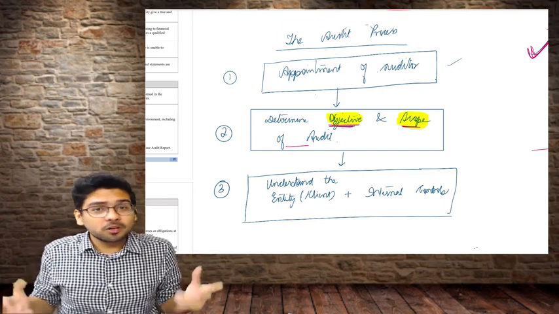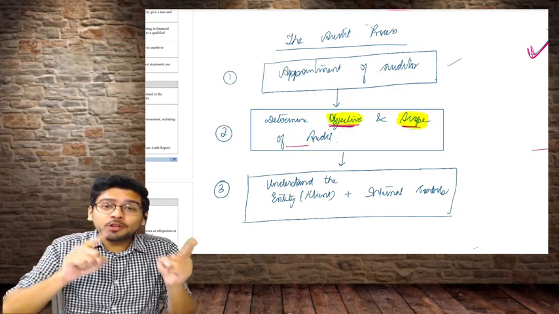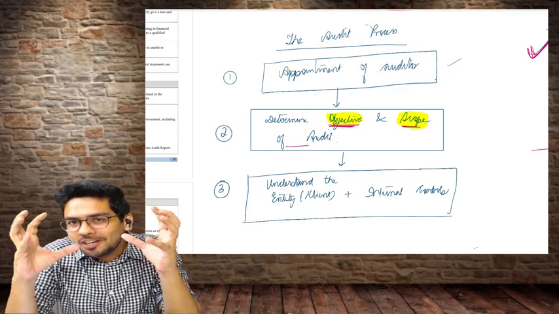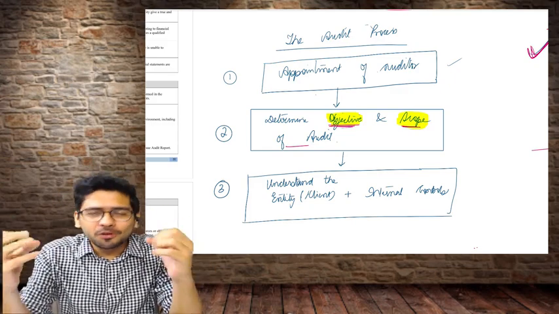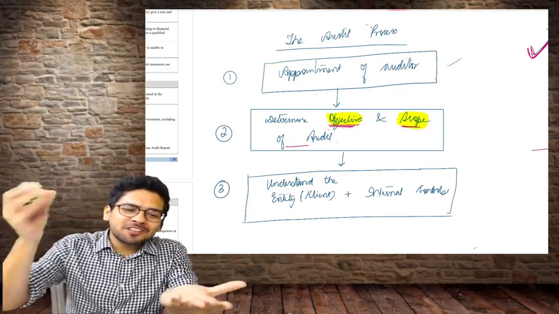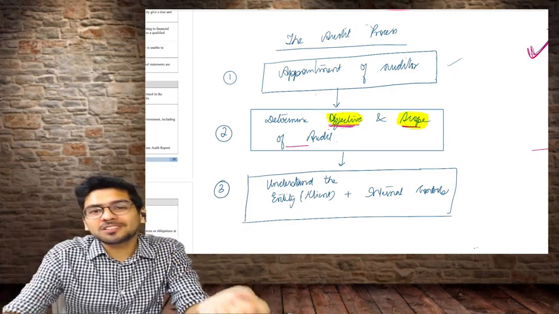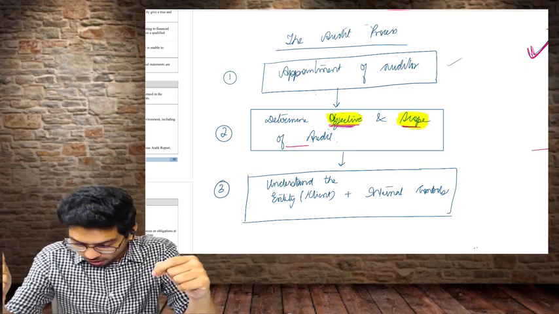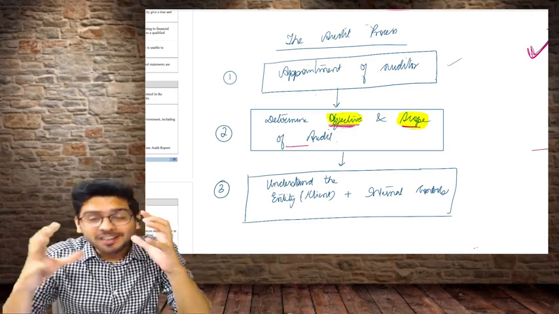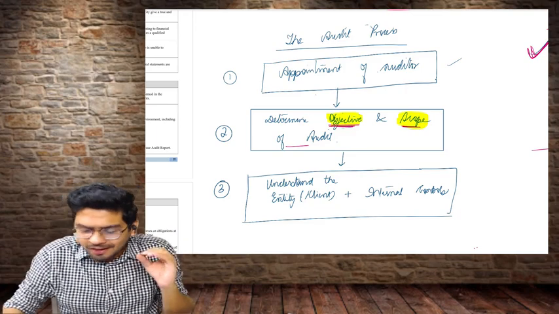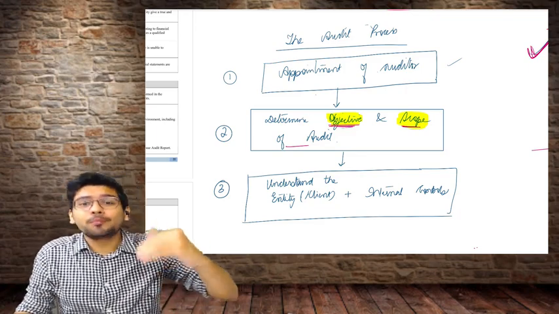They'll ask you why? Because I don't know SAP. So why did you accept the audit when you don't know SAP? That is why you need to have an understanding of the client. You need to at least know whether the client is a manufacturing entity or a trading concern, what kind of software they are using, will I be able to handle their work or not, and what kind of industry they belong to. All these things you need to know, and we haven't started the audit yet. This is the preliminary part.